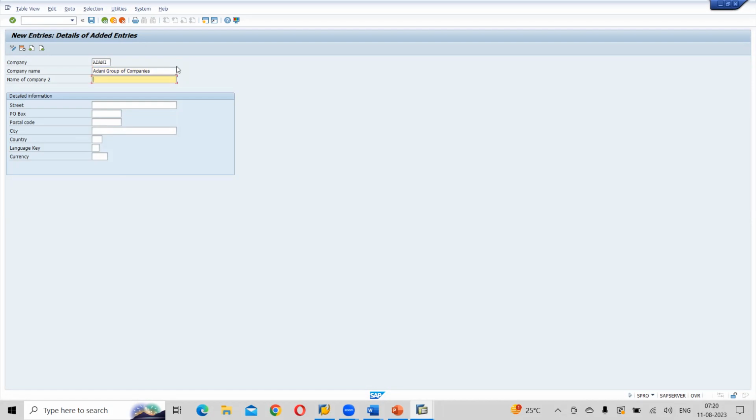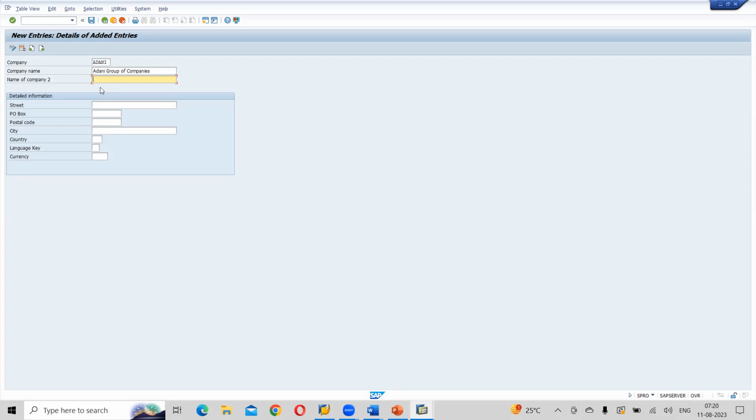What is the name of company 2? What does it mean? For example, your registered name would be something different from your usage name. You know DMart.